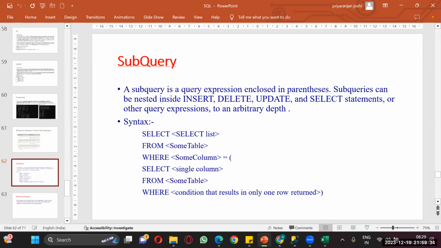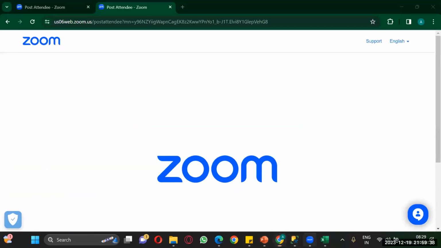So what is a subquery? Can anyone say what is a subquery? Because you guys told me that you have learned it. Yeah, it is like a query inside the query. Okay.